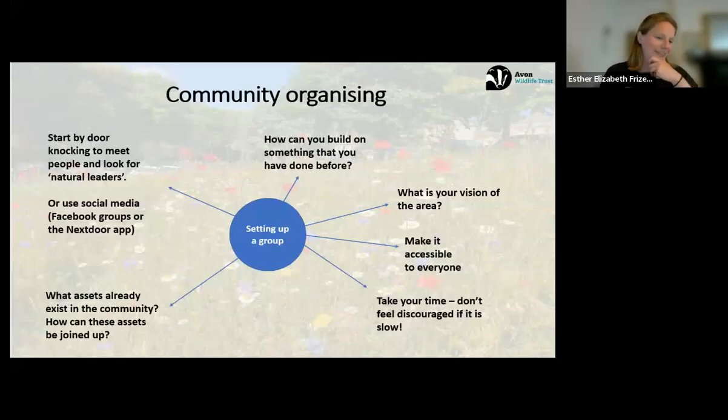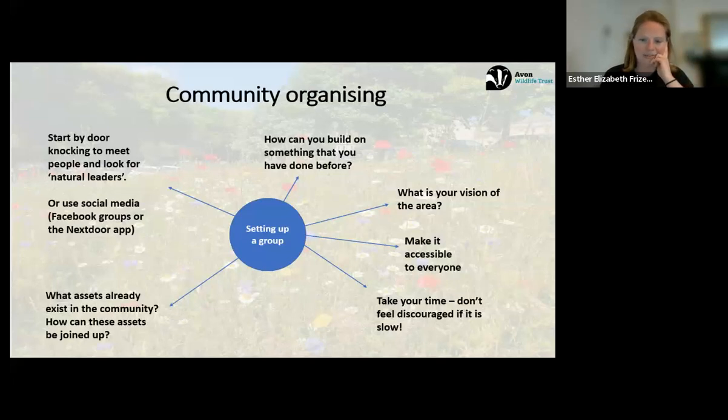And then what you want to think about is the assets that already exist in your area. So some people in your community might have different skills. Some might be more people facing. They could be extroverts that enjoy talking to people and connecting others. And then others might want to be more on the finance side of it, or do some plant ID or something like that. So you want a mixture of skills and knowledge.